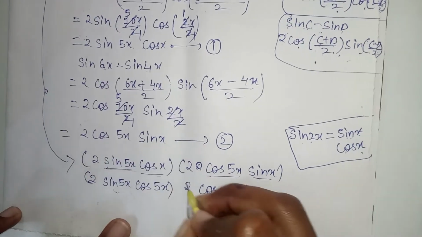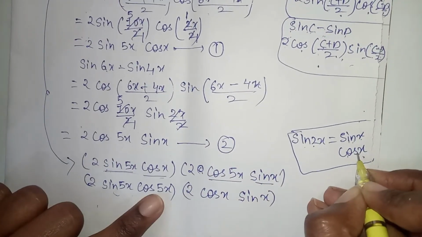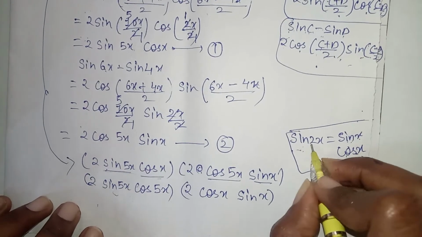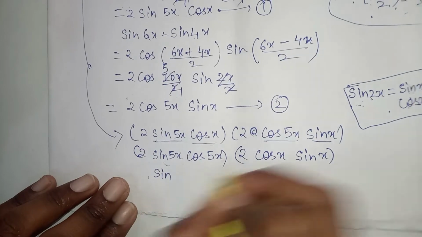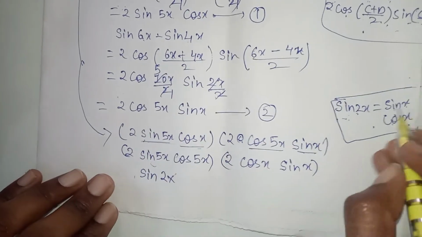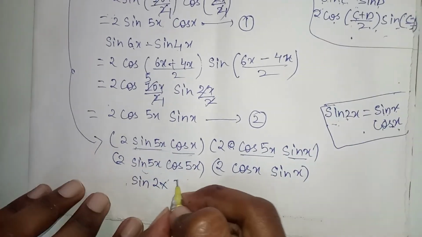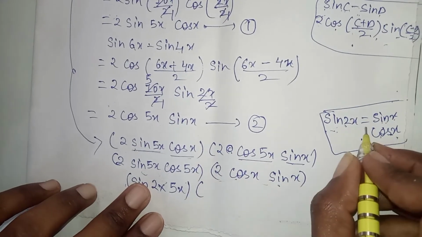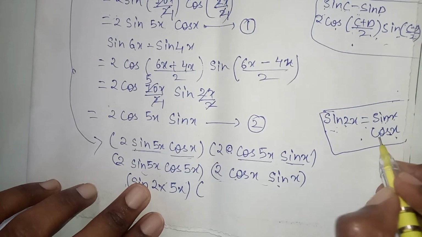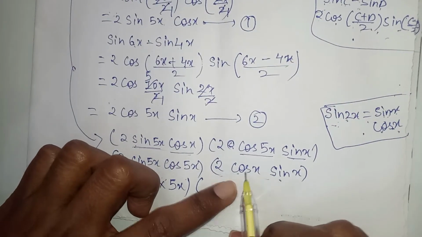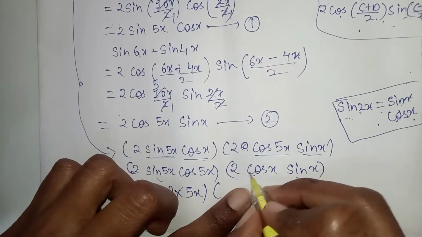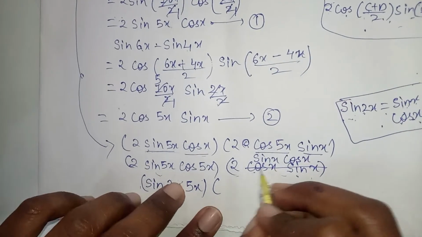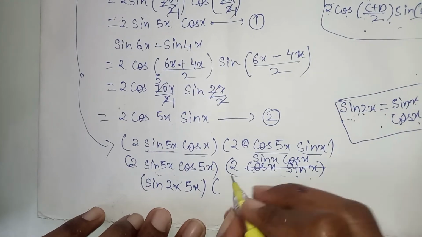Let us keep it in brackets. What is x? 5x. So it is in the right form, and you have to convert it to the left form. So you write sin first, then 2, and in place of x, 5x. And this is also in the same form, sin x cos x. The only difference is I have kept cos x sin x. If you want, I'll write it again: sin x cos x. So 2 sin x cos x is what? Sin 2x.